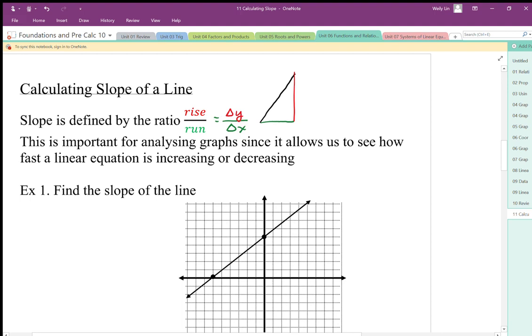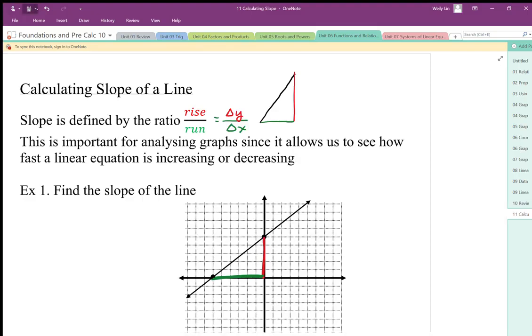To find the changes in y and changes in x, we need to break it down into our vertical and horizontal components. It doesn't really matter if I use a big triangle or a little triangle, but we need to get a horizontal and vertical component to this line. And then we can deal with these horizontal and vertical components independently. We can separate the y's from the x's. So here I've drawn my slope triangle. That little triangle is a slope triangle. I could have drawn a smaller triangle and the ratio of the sides still remains the same.